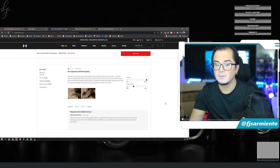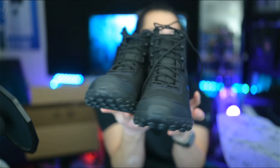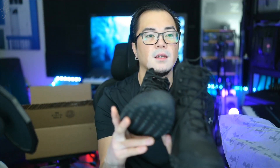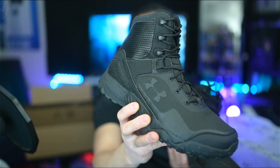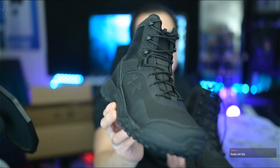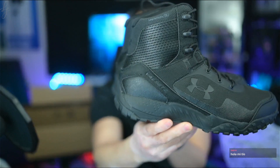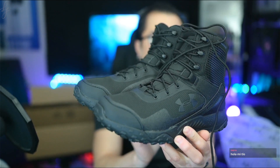Let's pull out the other boot so you can see them. I'm not gonna do an on-feet segment — this is just an unboxing. I think these boots look really nice. Obviously all black, no hints of different shades of color. You have different levels of reflection on different materials, but I love the all-black tactical look.